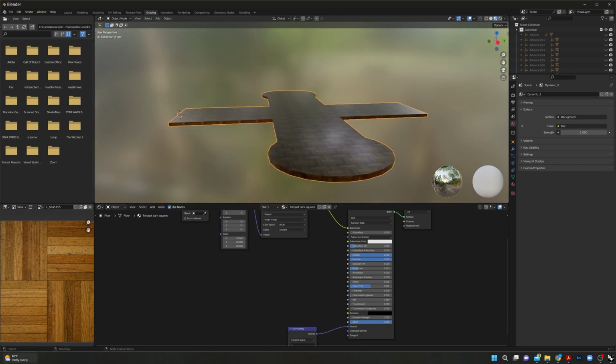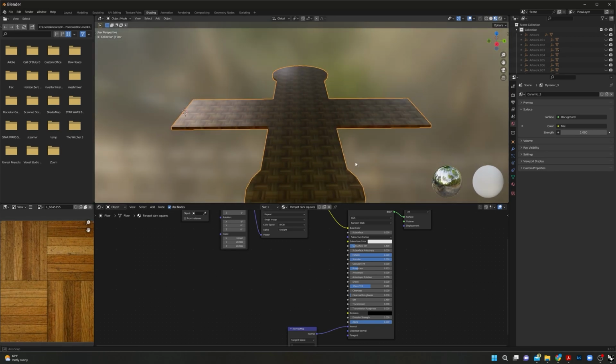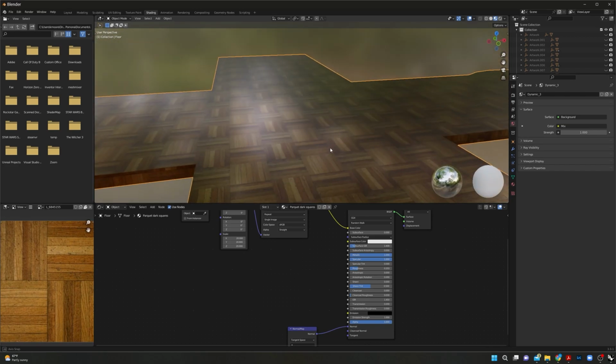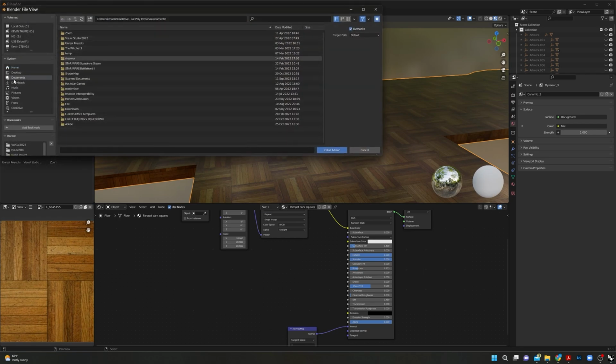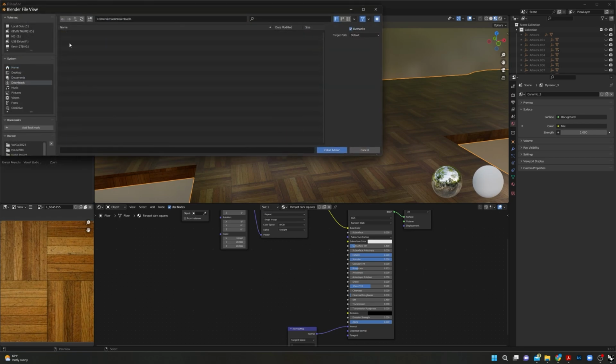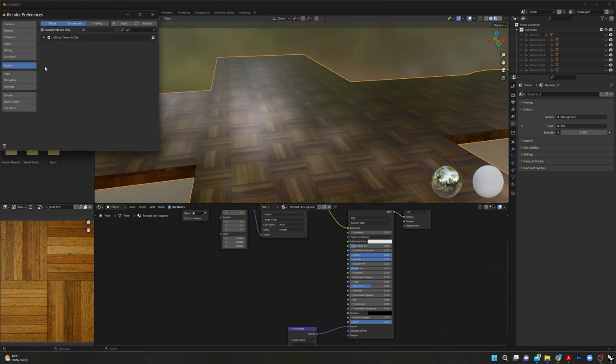So in order to make this transfer into other programs, you do want to make sure that your object is set up, UV mapped, and then we're going to bake it. And remember, we're using Simple Bake, which is a paid add-on that you can get from the Blender store. So just search for Blender Simple Bake if you haven't already done so, and download the zip file, and then directly add the add-ons here, install. You find it in your downloads, and it'll be simplebake.zip. Click on it, install add-on, and enable it.